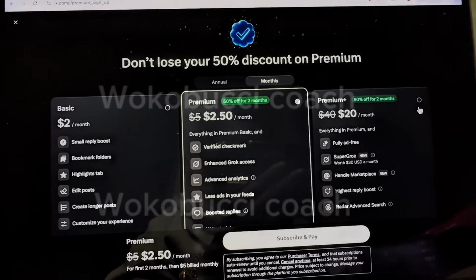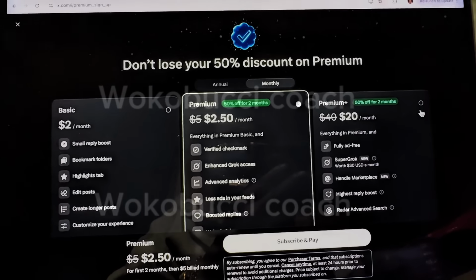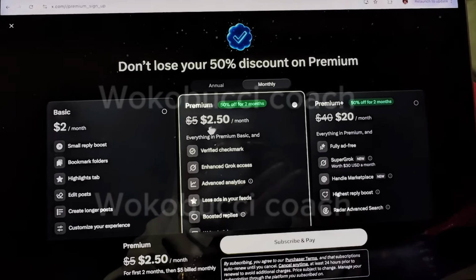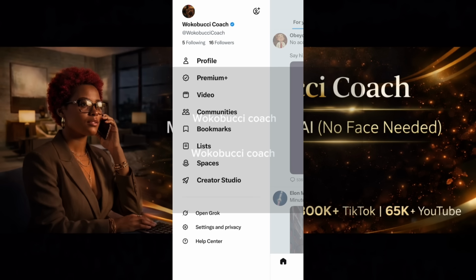Now, this is your choice. I'll actually advise those of you crying, please pay for this $2.50. After you get to Twitter and you've chosen what you want, choose the $2 one, okay? You can choose $2. For you, it might be $1. For some people, it will be $1. For some people, it will be $3, depending, okay?